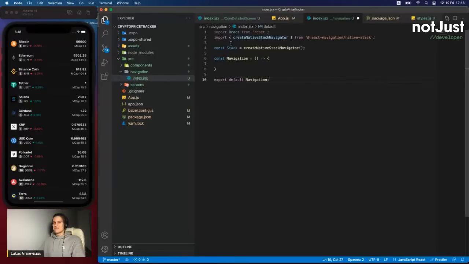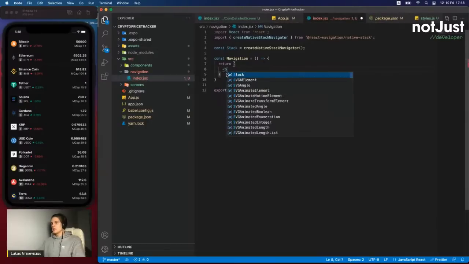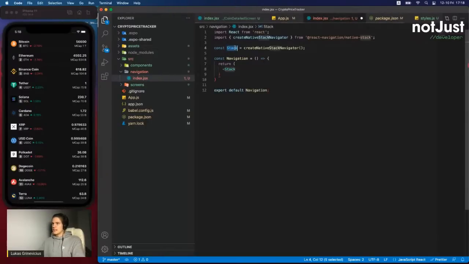Third navigation, perfect. And now in here, we can return our navigation, which will be, we will call this stack. And on this, we will say stack.navigator. And let's close it for now. But so yeah, right now let's not give any props there. So okay, we have a stack navigator.